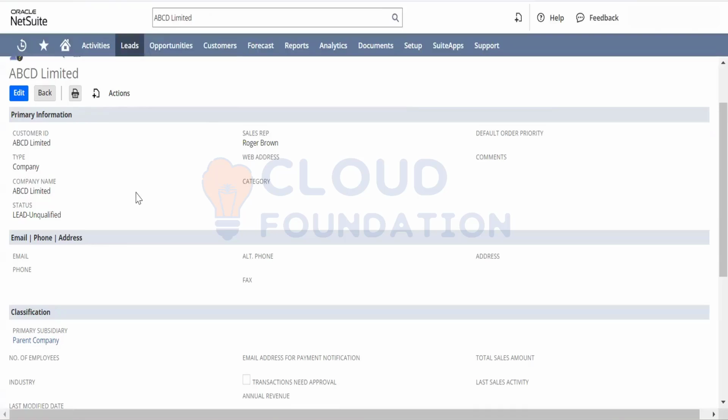But let's say I created a sales order or an invoice, I can see this customer name there, the one you created as lead. As soon as any transaction related to sales order or invoice gets created, this will automatically be converted from lead to a customer.